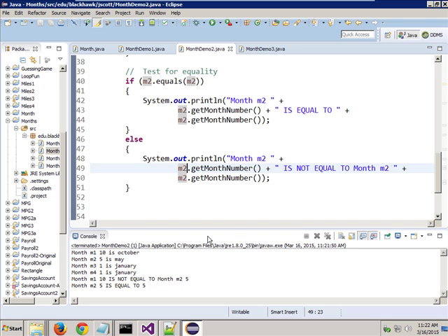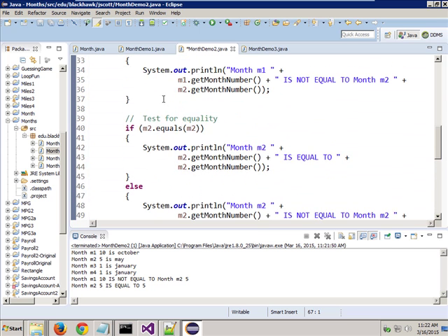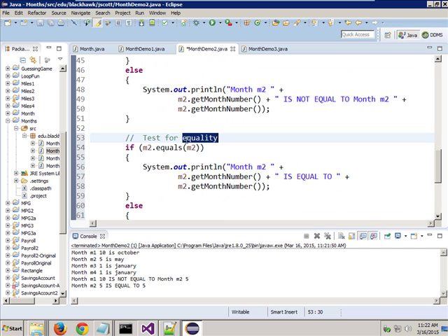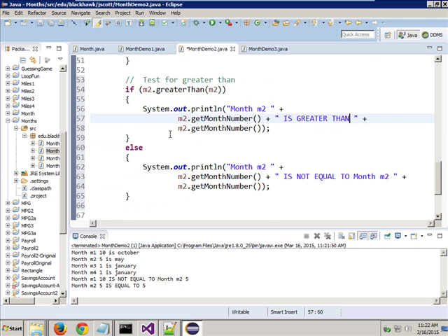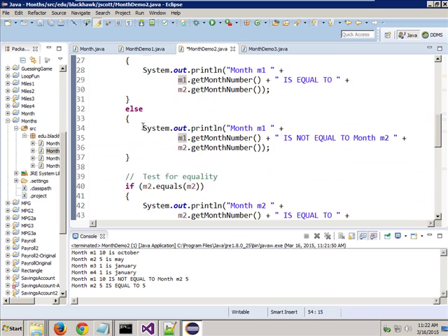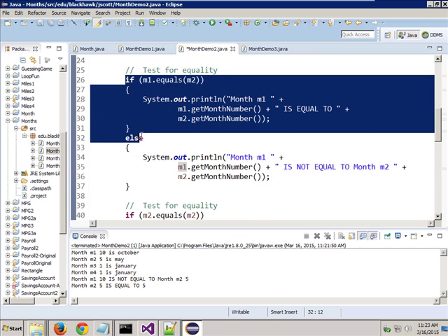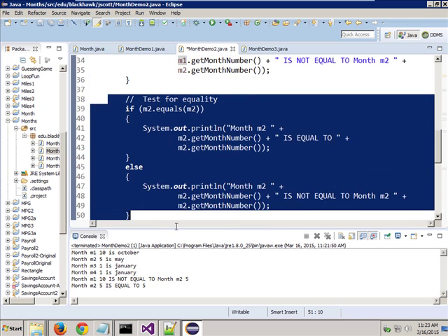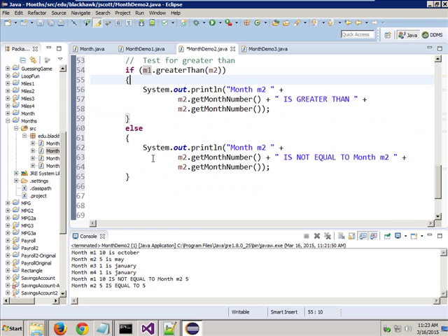All right? So in other words, I can grab all of this stuff that I just put in right here under my test for equality, copy it, paste it in. So there's my equal test right there, my first one. So I'm going to test for greater than. I have here for equality, I've got both of those. Right, and I've got an equality check for when they're both equal. And then I'm going to do the same thing for greater than and for less than.